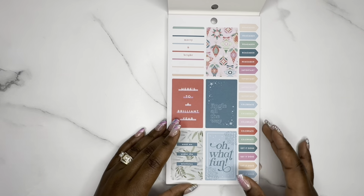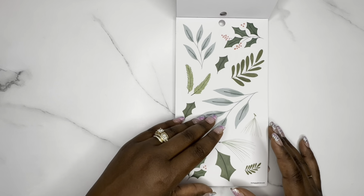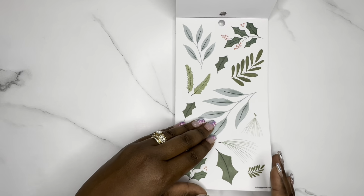Okay, these ones have a really soft pinky purple. Maybe what is this? Close to lilac, but a little more pink. These are ornaments, but that is the offset, that pinky purple look. This would make a really, really cute non-traditional Christmas spread. And then we have here your wintertime plants.